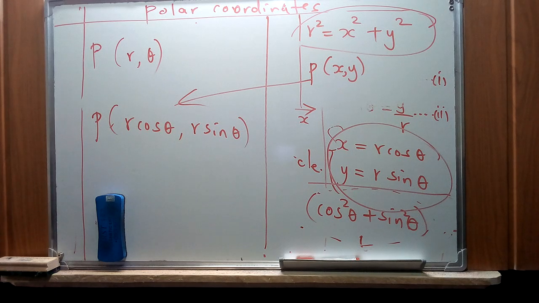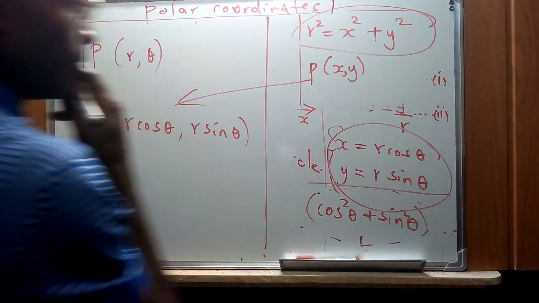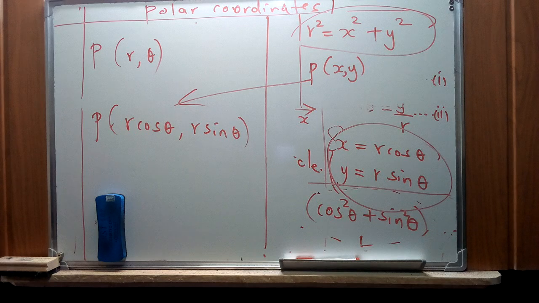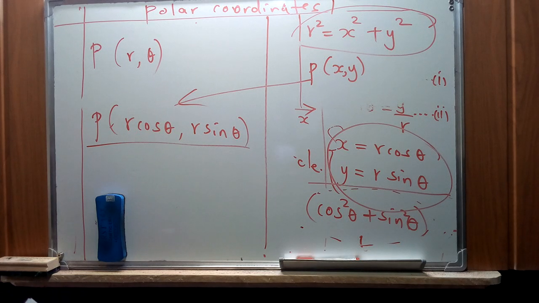Now, in three-dimensional space for objects which are moving, like the subatomic particles, this concept is going to be very important because we're going to describe this. As I said, this is the first part of the description. I've just stressed much on the rectangular coordinates, but that is going to give us a prerequisite of trying to discover how we can represent the position of a particle in three-dimensional space. And that is going to assist us in trying to interpret some of the quantum numbers that we talk about in radial wave functions and angular wave functions in quantum mechanics.